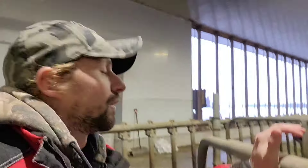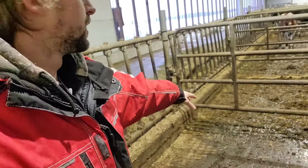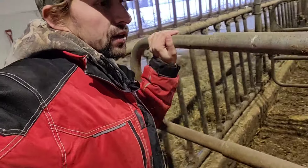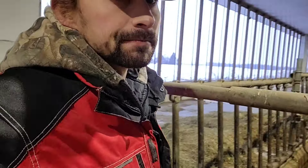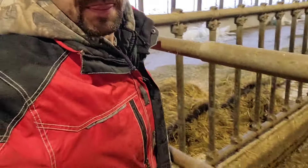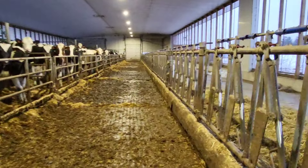Every day we scrape out the scrape alley — that's what it's called — with the skid steer. So we just swing out these gates like so. Oh my goodness, some time since I've been here last, this gate somehow managed to get a little bent. Anyway, we just swing them all in like that. All the gates are opened up. Let's bring the skid steer in.